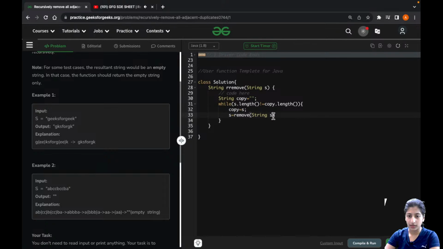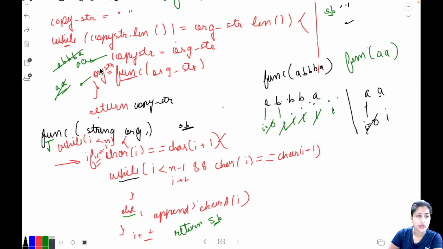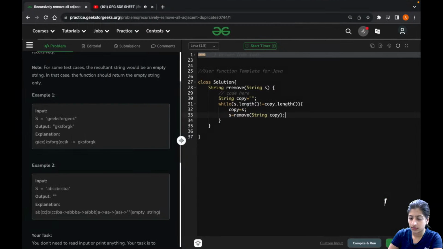You are passing this copy string, am I right? Str is right now copied with your original string. You pass a copy and then you return. When you are out of this loop, you will return copy.